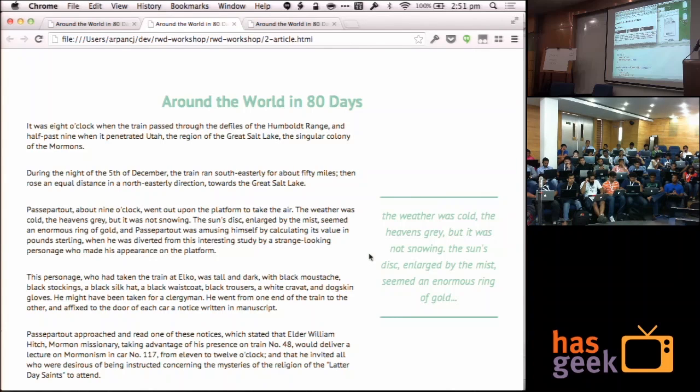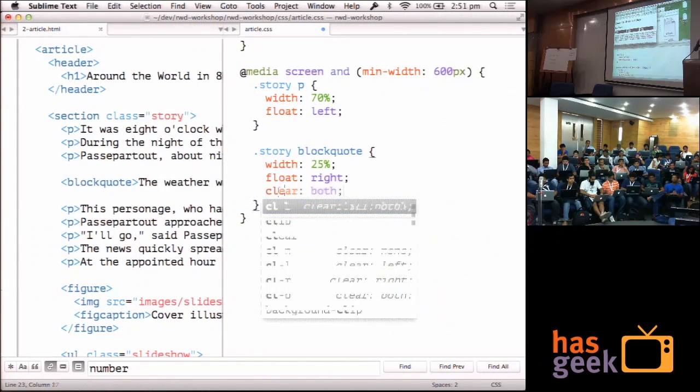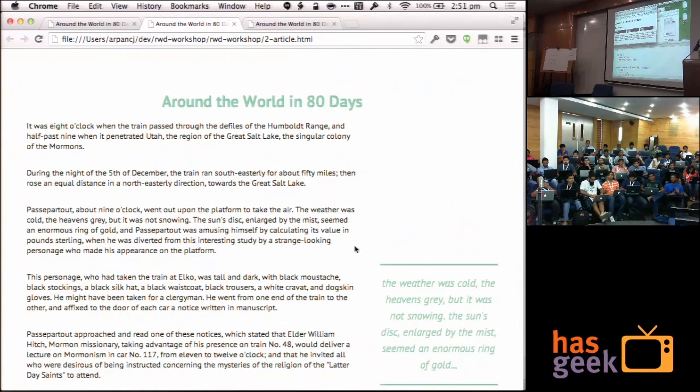Let's say if you want this, instead of being beside this, to be after this, just say clear both. If you want it to move to the very top, then you have to change the way you do it a little bit. But you can do it.